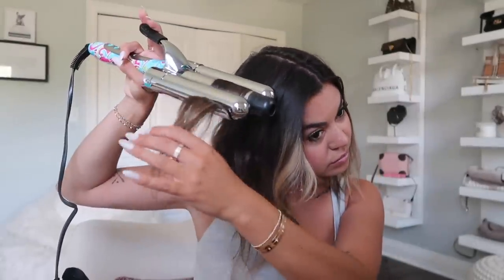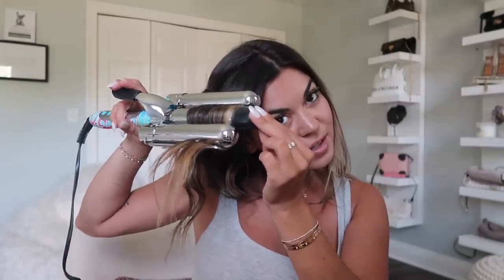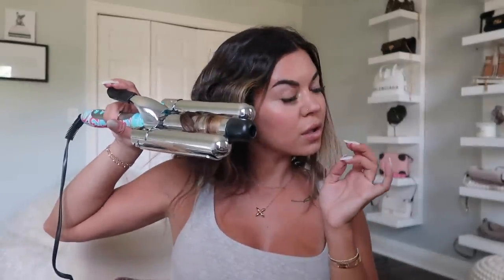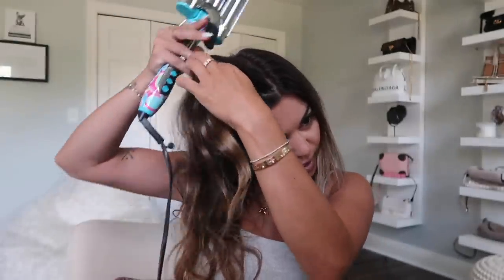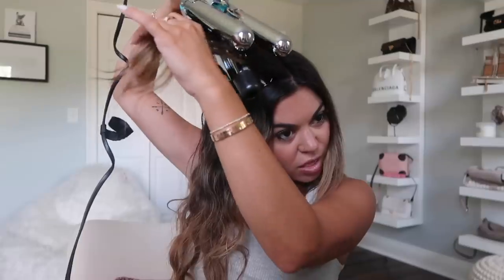Oh, this is so pretty! Okay, last little bit of hair. I feel like that's not close enough to my scalp — it's hard to do it around your head and face, you can't get too close to your scalp. But I guess that's fine because it's beach waves anyway. I want to grab a really thin piece up top and go up close like that — give myself some volume. Maybe if I tease it a little bit up there.